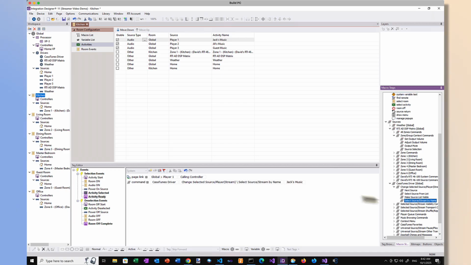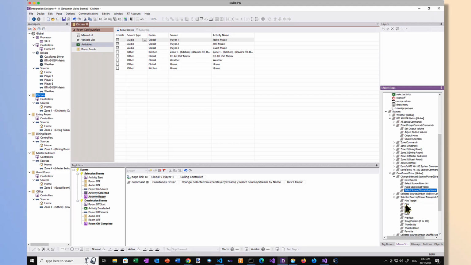So let's go ahead and do that. And since it is the first one, it's going to pick up Jack's music, so that's good. But in addition to that, if the stream was paused when we select the stream, we also want it to start playing. So the other thing we need to do is set a transport command and select play.